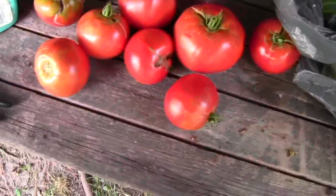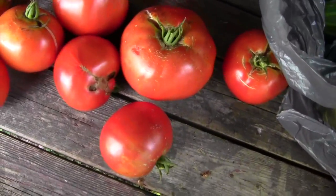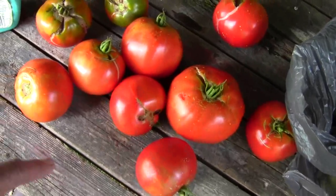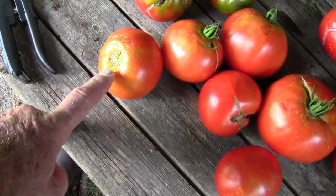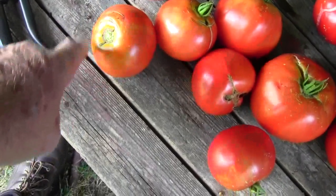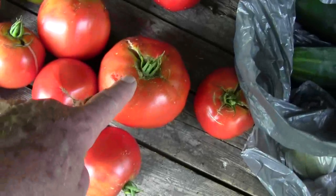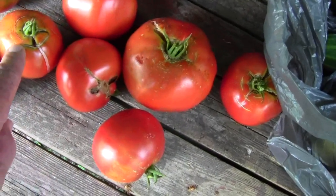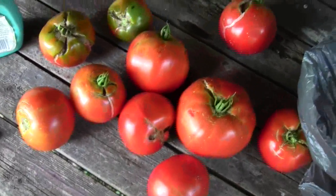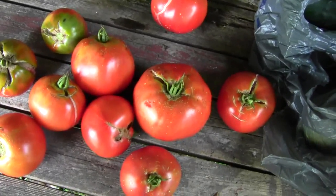And that's a few tomatoes we got. It's very rare for us to get green shoulders. I'm going to do a video on cracking. Circular cracking like that means that the tomato's been on there too long to ripen, and you'll get all these little circular cracks. The other cracks can be from too much moisture, and they swell up and split. And last year this time we were picking 3-4 times or more that many tomatoes.